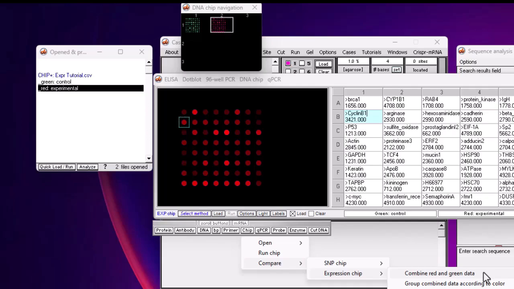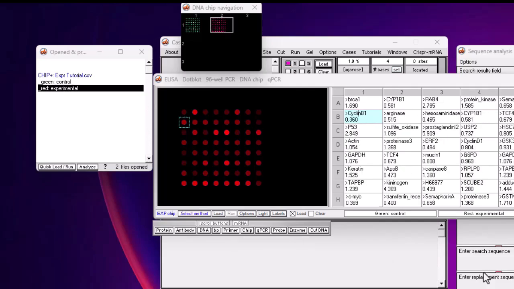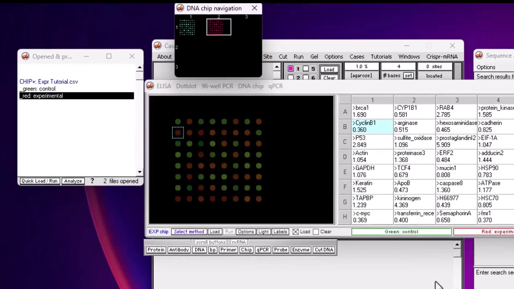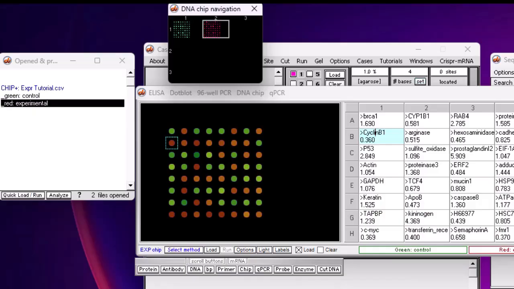data. So if we do that, we'll see a spectrum of colors from red to green, where the red spots, such as the one we were looking at earlier, represent a low ratio. So that means that the red value is higher than the green value, and the green spots represent genes where the green value is higher than the red value.